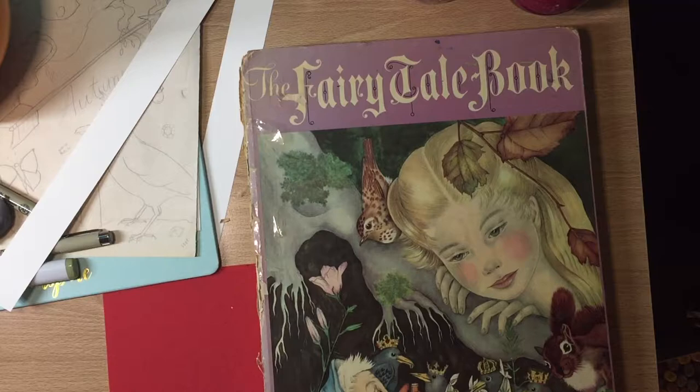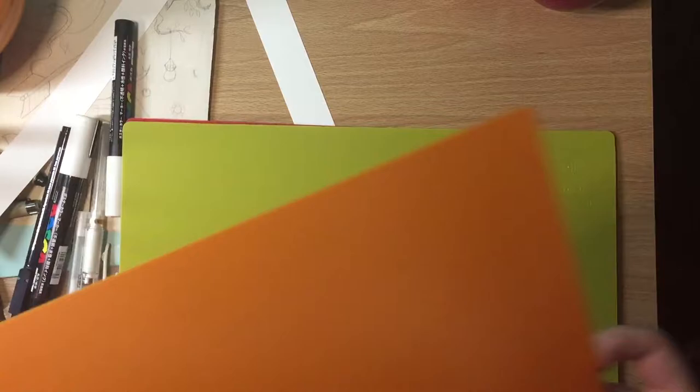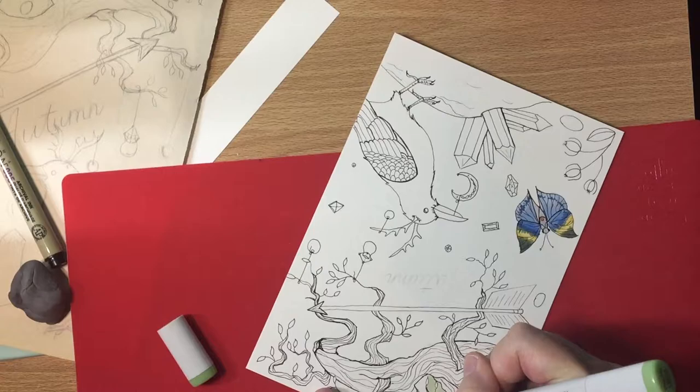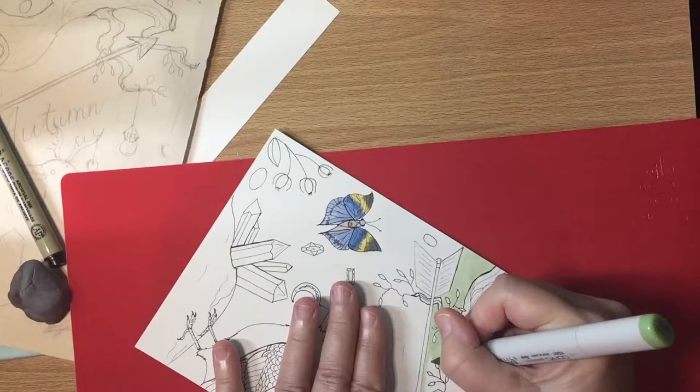I think I sent it to one of my friends in recent years. Now I'm about to pull out the Copics, and so these cutting boards, they're really, really thin, and I got them for like $1 a piece, I want to say, at Tuesday Morning or someplace like that. And I like using them as backing for things that might bleed through. So I have 4 of these, and it works really well when I'm doing Copic work or ink or anything that might go through.